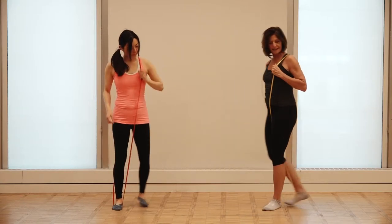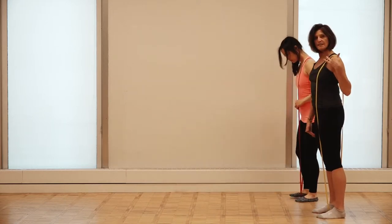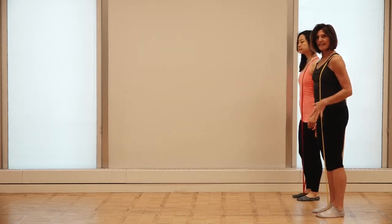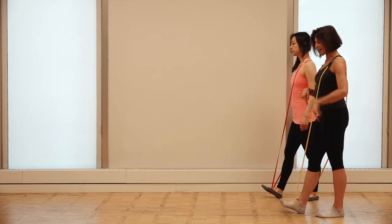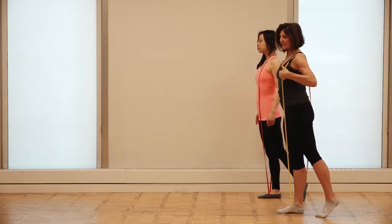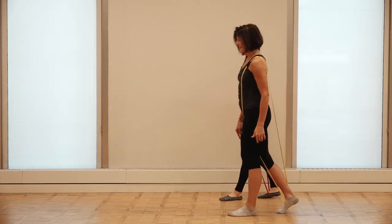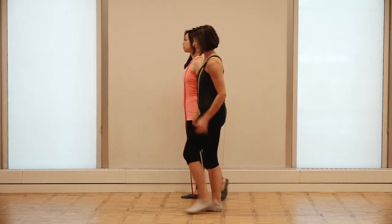We're going to come stand back here, Rie, and you can see that we've got this opposition. We're going to start facilitating by the heel strike. Put your heel forward, and I'd like you to inhale into the band. As you exhale, you're nice and tall, you transfer the weight, and you swing through. Inhale — slow walking — inhale into the band, exhale and walk through.